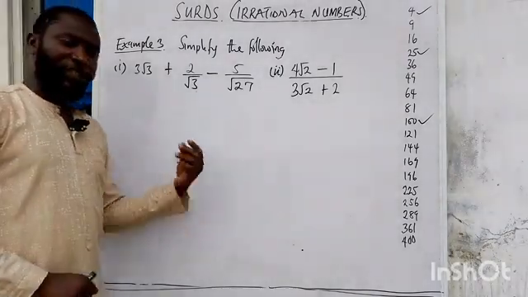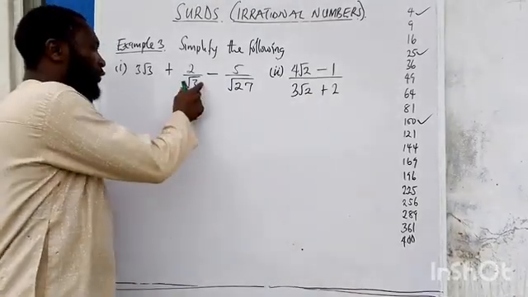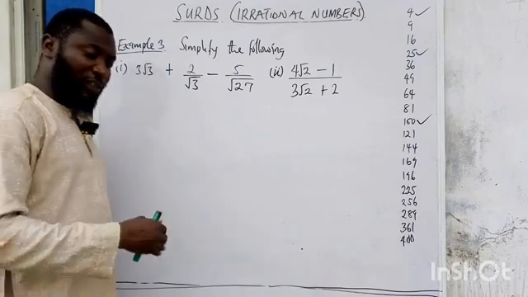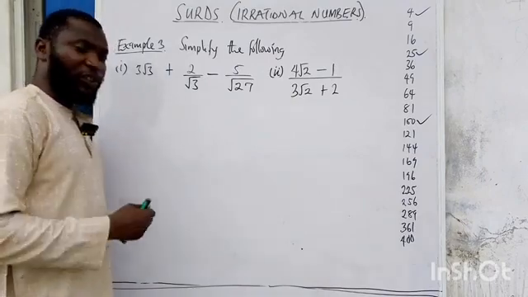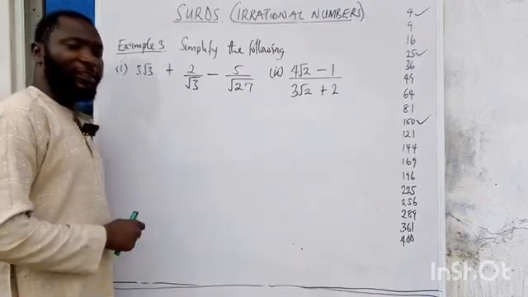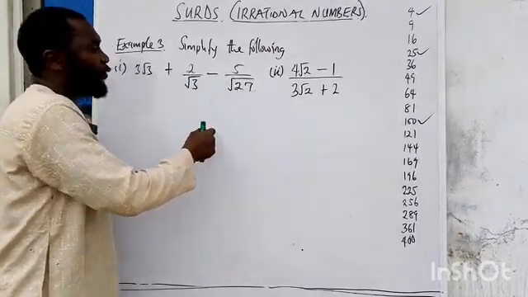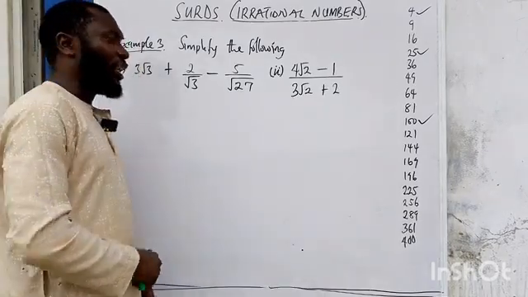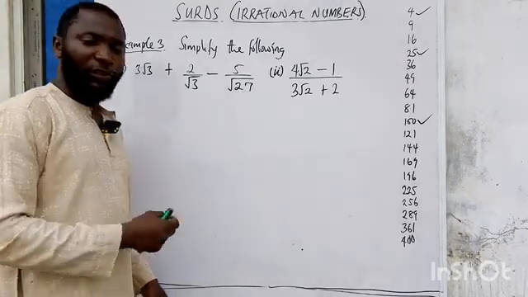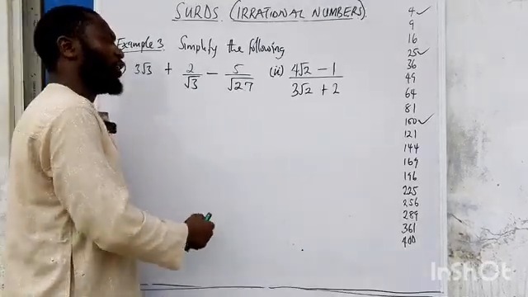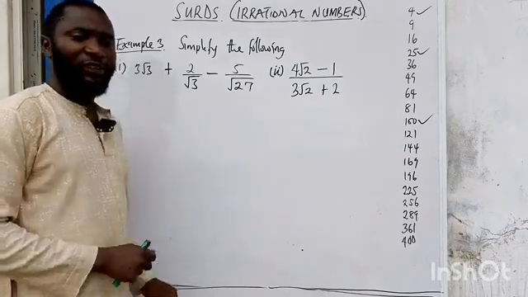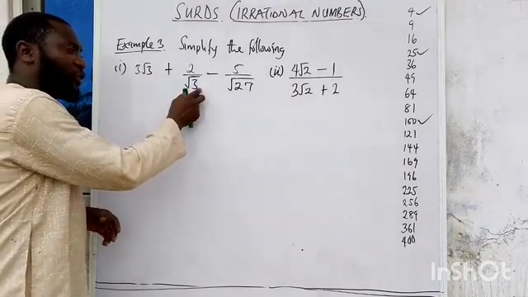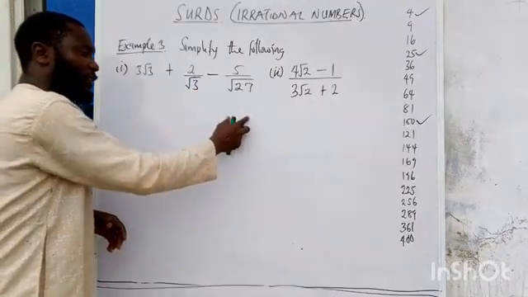You have this in fraction form. When you have a surd in fraction form, especially when the denominator is a surd, you rationalize. Similarly here also, you reduce first, then after reduction you are still going to have a surd in the denominator. Then you rationalize. So the second method, you only need to rationalize this, you get your result. Rationalize this, get your result.